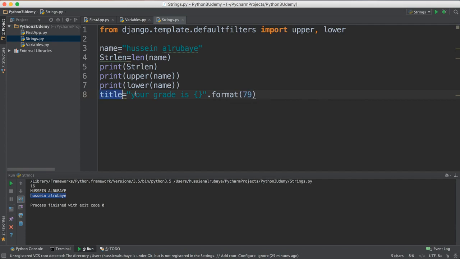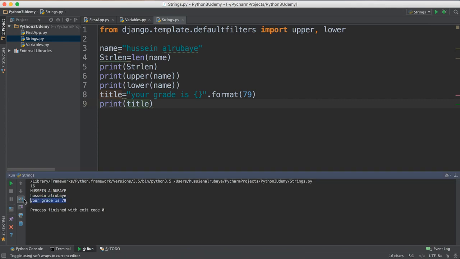So now I have a string, and this string is concatenated with another variable. I just add this variable here. So it will take this variable and add it in this bracket. We talked about this one in a previous video. If I now print title and click run, it says your grade is 97. So this is basically how you concatenate between a string and a number.